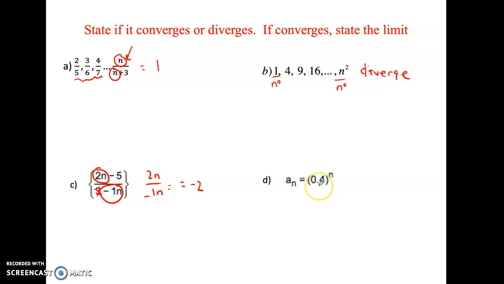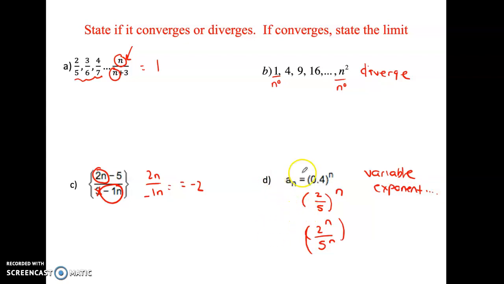I think this is easier when you're dealing with decimals. I think it's easier just to write it as a fraction so you can actually see it a little bit better. This is going to be 4/10 or 2/5 to the n power. So technically, this is going to be 2 to the n power over 5 to the n power. Okay. Now, when we're looking at this, you can see that the exponent is the same. However, it's a variable exponent. So this is where it changes a little bit. Even though it's the same, you have a variable exponent.